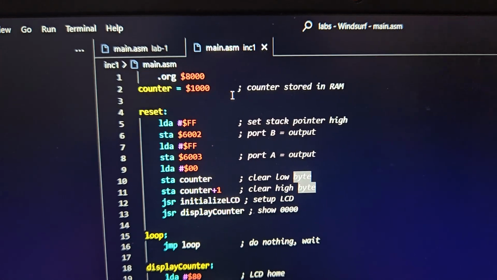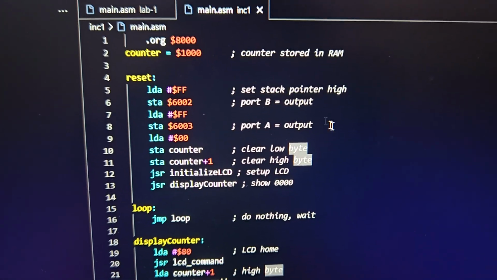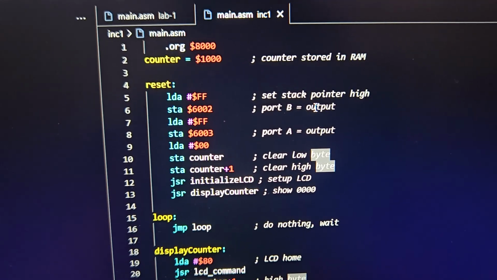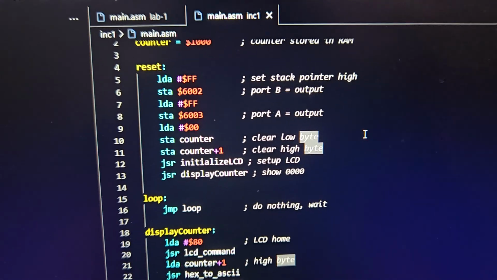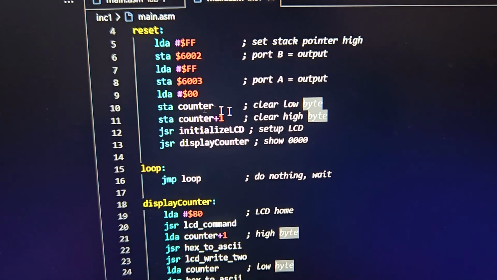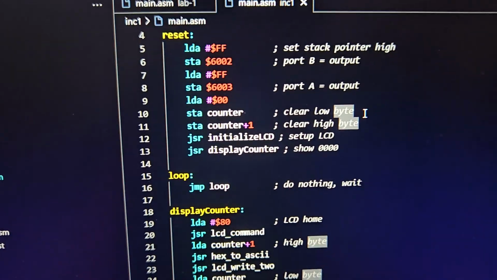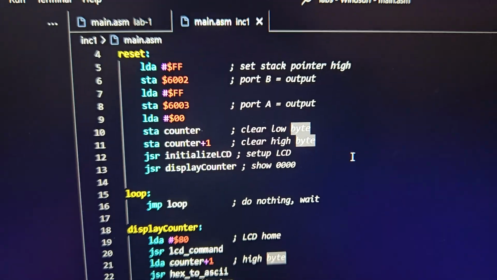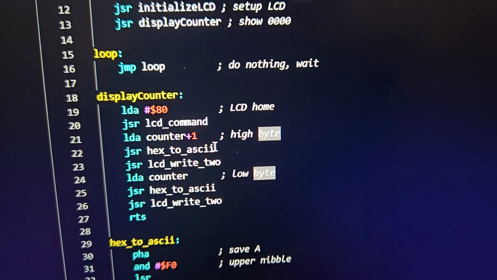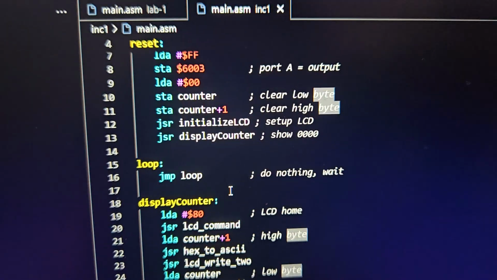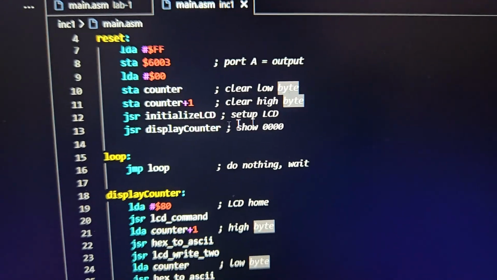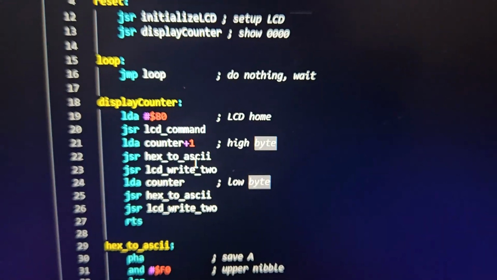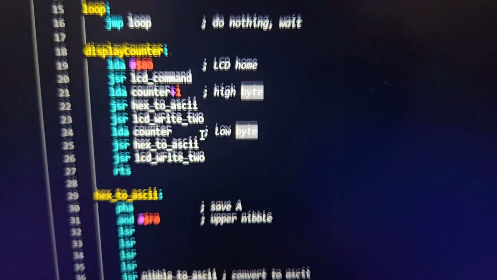I have a counter, so it can increment properly. And then this is the general reset we went over, which sets the stack pointer high. And then this is going to add things. I have a low byte, which is the second 2 digits, and then the high byte, which is the top 2. And it's basically just adding 1. It's going to store the value, add 1 every time, get the value again, and then keep adding 1 to that.